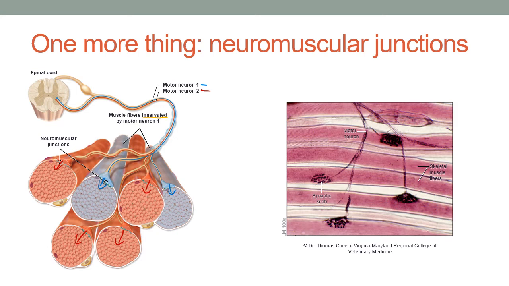Because stimulating motor neuron one will cause both this one and this one to fire, we say that those are going to act as a motor unit. And the same for the red. Activating motor neuron two will cause all four of the red fibers here to contract and so we'll have one motor unit there. Where do these motor neurons connect? They connect at something called a neuromuscular junction. So we're going to draw that on our muscle fiber on the next slide and try to put everything together.